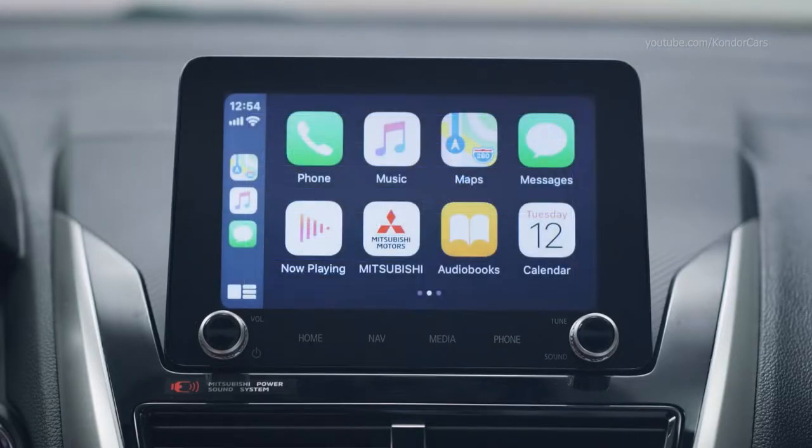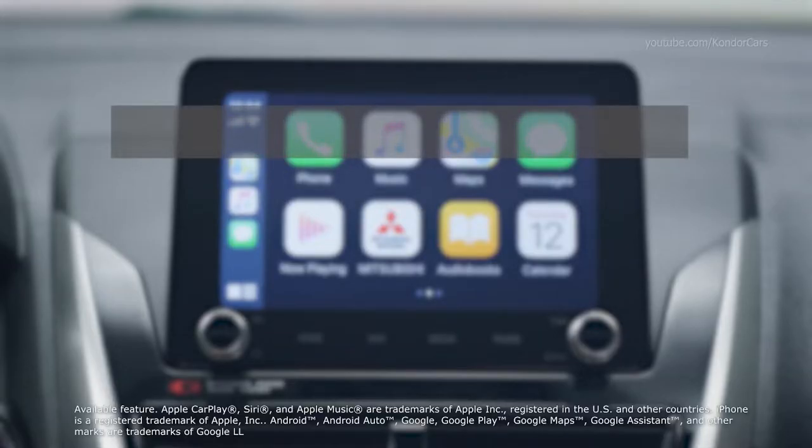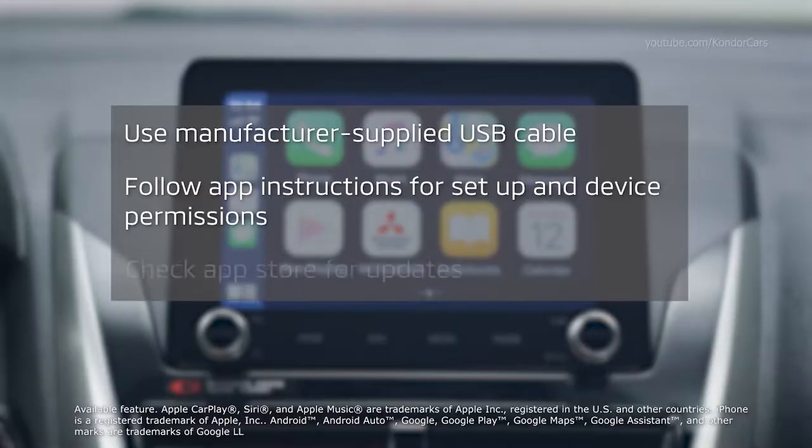And of course, the Eclipse Cross is perfectly compatible with both Apple CarPlay and Android Auto infotainment systems. Here are a few things to keep in mind with each system. Always use the manufacturer-supplied USB cable since it is required for activation. Follow the app instructions for the setup procedure and for setting the proper device permissions. And be sure to check the App Store and Google Play Store for updates, and to make sure you are running the current version of each app on the connected smartphone.